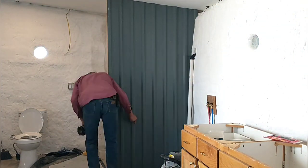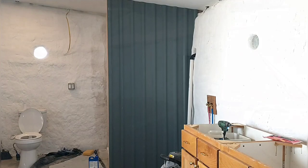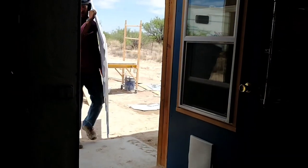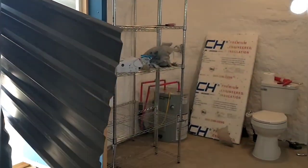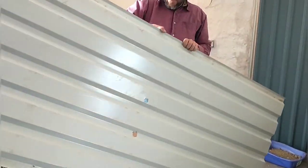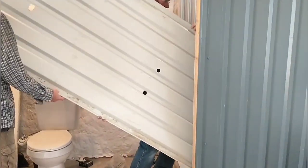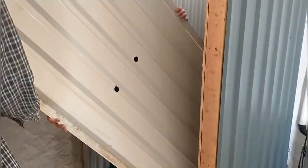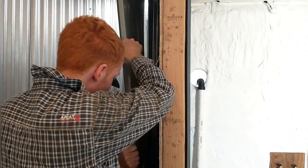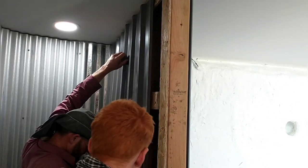We had plenty of screws left over from our home build as well. For the next piece going on the other side of the wall with the faucet, I'm cutting the holes for the faucet and shower head and bringing it in to see if it fits. We've already installed the corrugated metal around the rest of the shower stall. We decided the corrugated metal would work best to follow the radius wall since it flexes easily, and I was able to attach it to the furring strips I had put on earlier. I installed it right up next to the roof, following the slope so there's no big gap and no trim needed along the top.